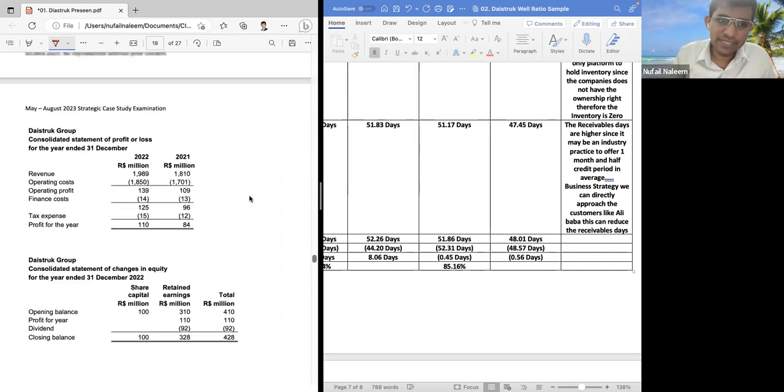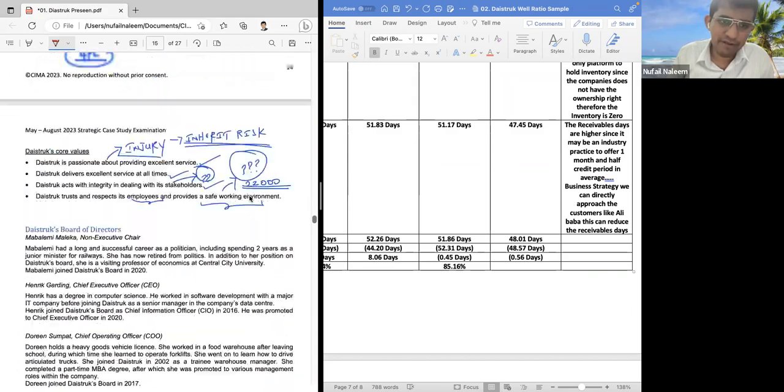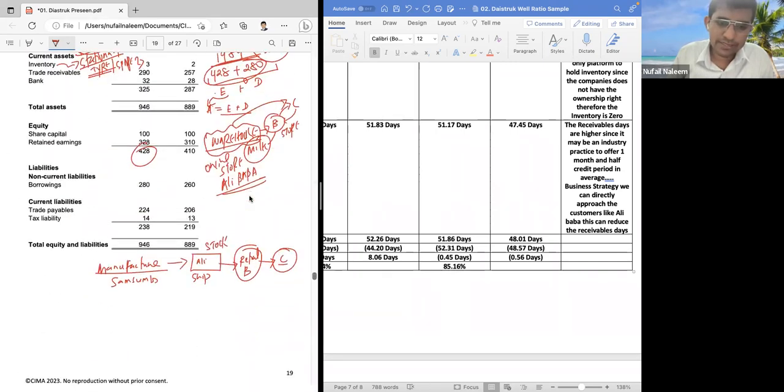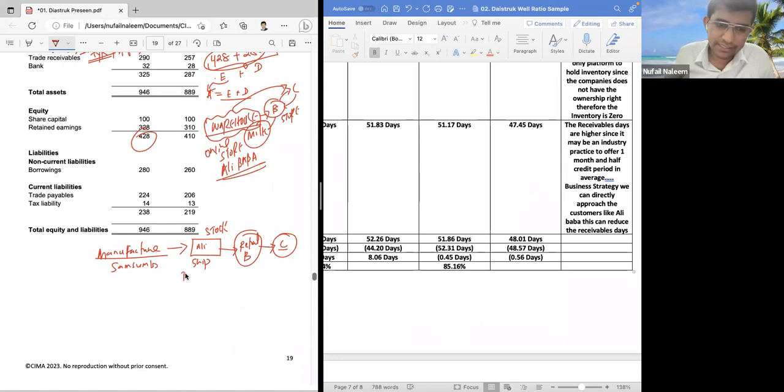And from the retail stores, it goes to the customer. Now, our business also goes the same way. One of our major businesses is Mudak supermarket. Our shop, Daistruk, is in Alibaba's position. They go to Mudak supermarket, and then it goes to the hands of the customer. These guys take 51 days to pay our dues because they have that bargaining power. So what Alibaba did was, if you go to the website, Alibaba directly sells the goods to the customer. They take the intermediary out.